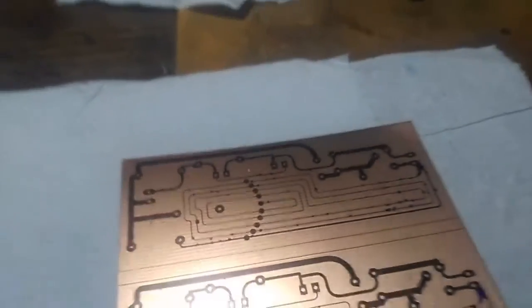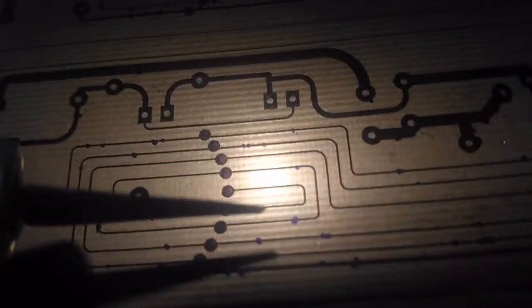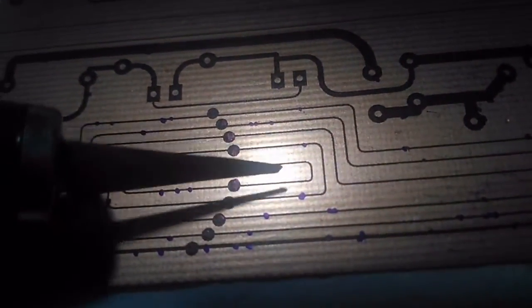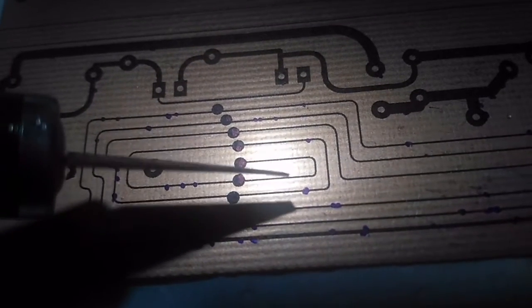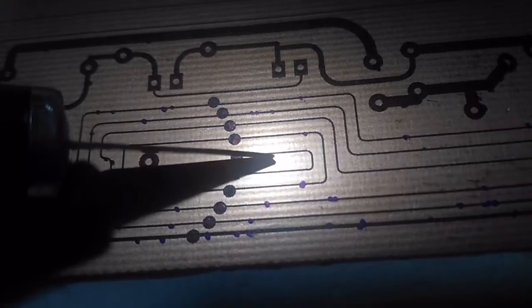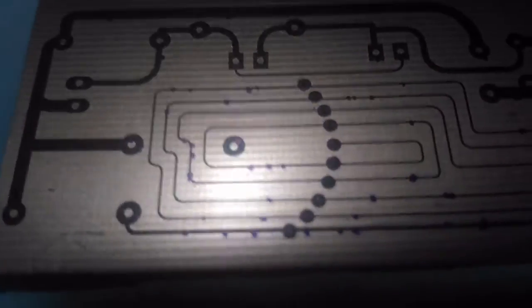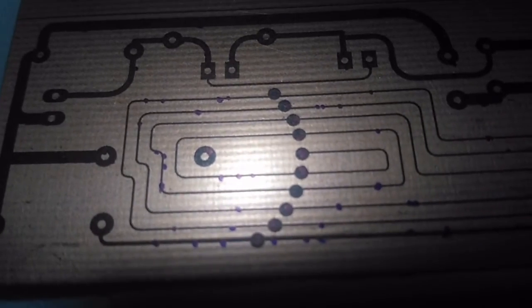So if I get a knife blade, right, this is a knife blade here, and if we go really close, you'll see that the actual thickness of the blade is wider than the actual track. So yeah, these are very small, and I've had to touch them up with some dabs of ink to repair them.